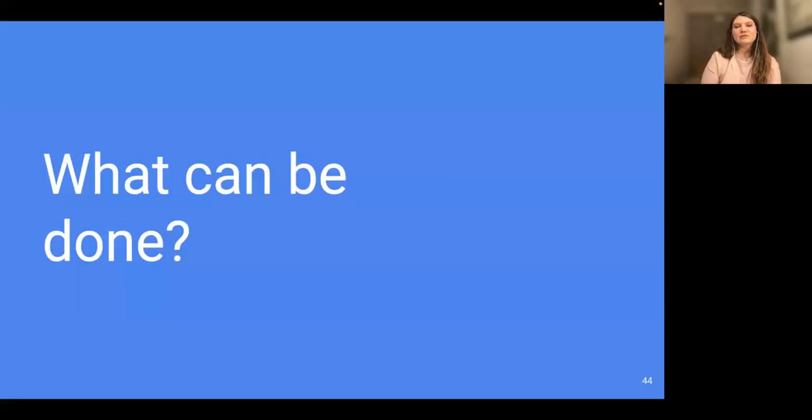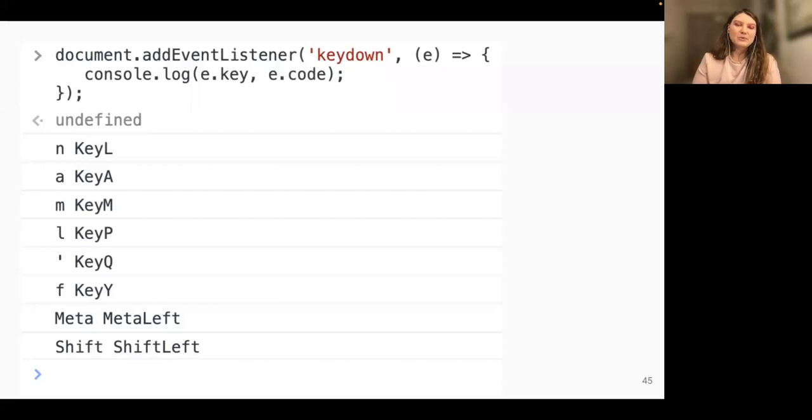But what can be done in this case? Is it all that hopeless? And the good thing is, no, you can still try making your application more accessible. As you know, we have a Keydown event, and we can actually access the key code on the physical QWERTY layout, and the symbol that will actually be typed with it.